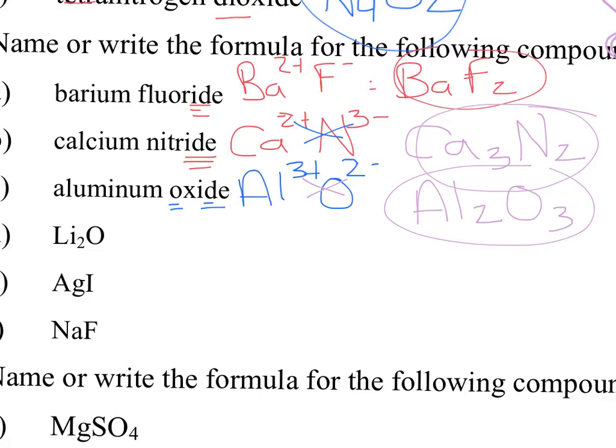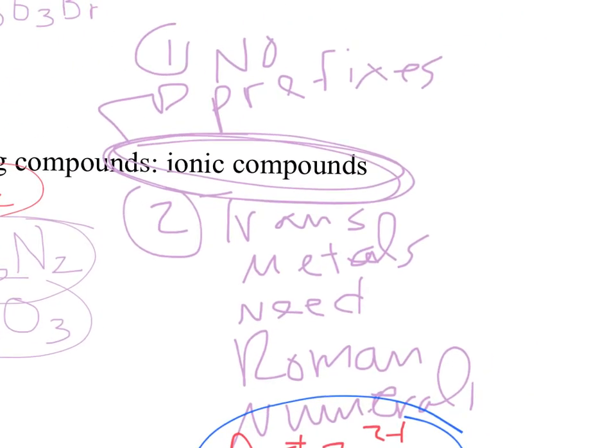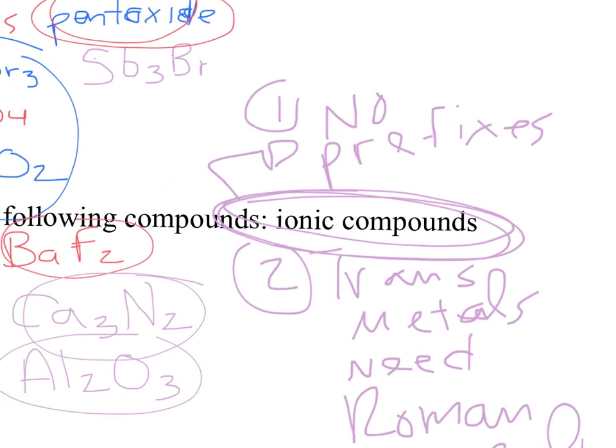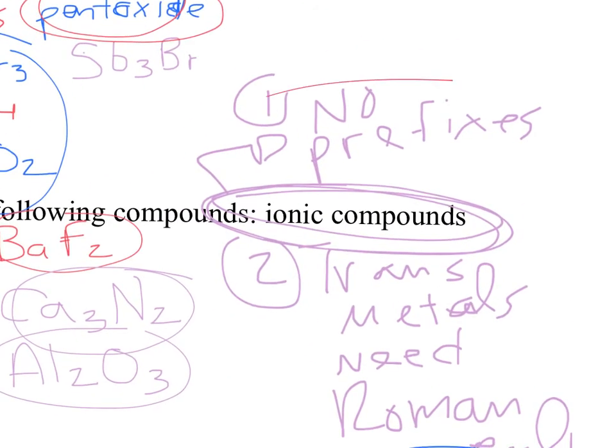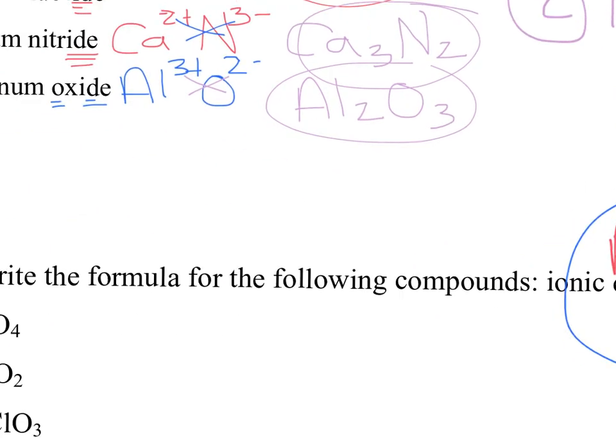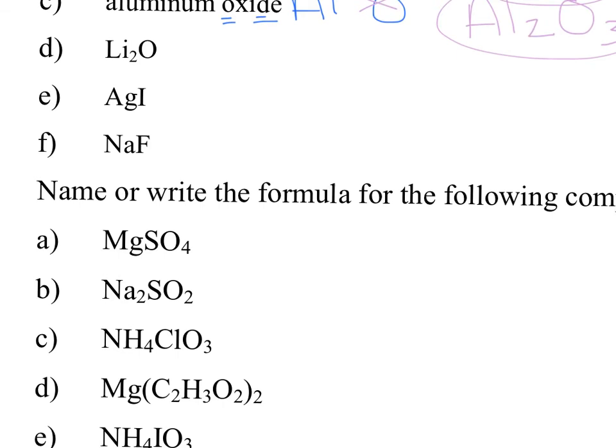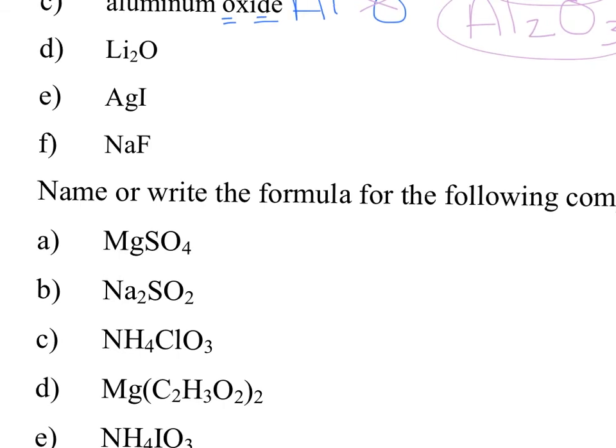All right, so now let's go to the next part, naming these things. Again, I've already told you there are going to be no prefixes in this, and if it's a transition metal, it's going to need a Roman numeral. Whenever we come back down to this one, I have students every year that mess this up because they want to put dilithium. Why can you not have dilithium in this particular answer? If you said because lithium is a metal and there's no prefixes on metals, then you're right. That's the exact reason we have to have that, okay?